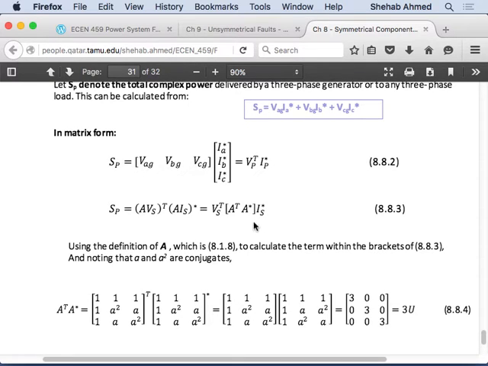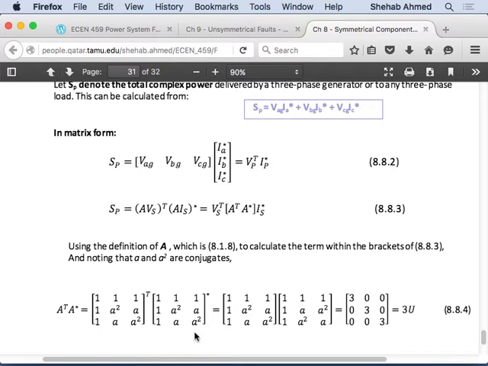So that will be the total power, because it's the sum of the power in all 3 phases, right? So what is A transpose times A conjugate? It's 3. Remember, it will be 3 times the zero sequence circuit's power, because each zero sequence circuit is for one phase. I have a zero sequence circuit for phase A, for phase B, for phase C. So I have to take that multiplied by 3. Take the positive sequence multiplied by 3. Take the negative sequence multiplied by 3. Right, that's where these 3's come from.